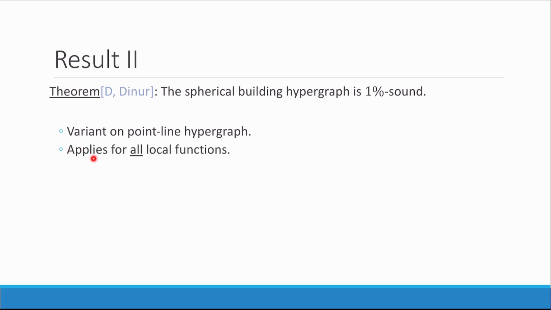However, in this setup, our theorem applies for all sets of local functions, not only low degree. This thing is already non-trivially sparse. The number of sets grows quadratically with the number of vertices, so of course these are families of hypergraphs and not just a single one. Using the techniques and ideas in this result, we managed to improve it to the result that we discussed in the last slide.